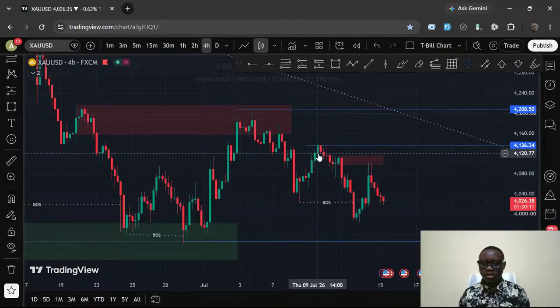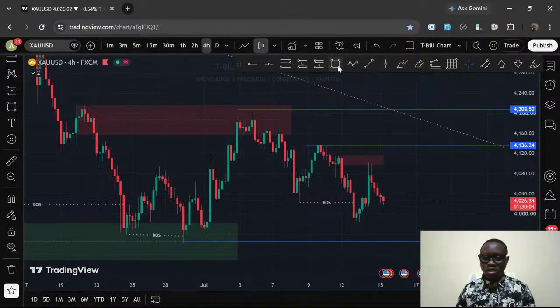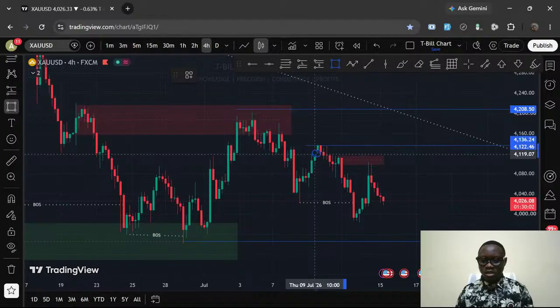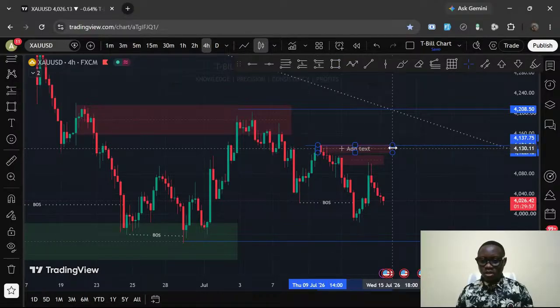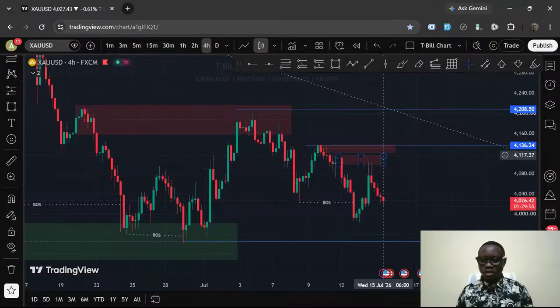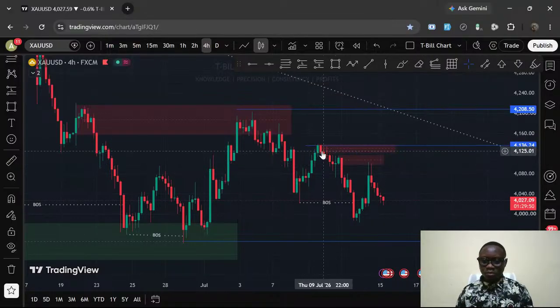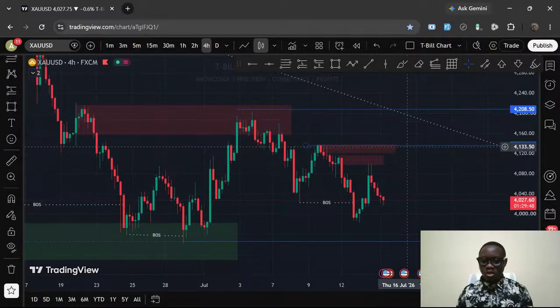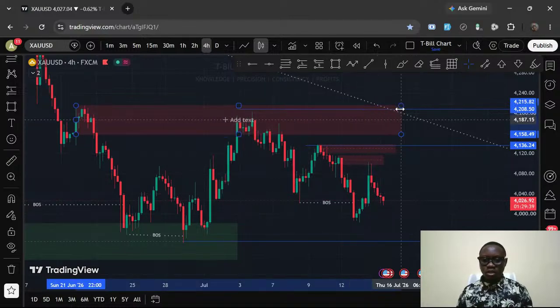Of course, we have this zone here as well. Okay. But then looking at it, price already tapped into this and it's currently sliding to the downside. Let's mark this out, just in case price reverses to the upside, then we want to look at the potential entry at this zone. But again, price might potentially sweep liquidity above this high before going down to sweep the sell side liquidity.